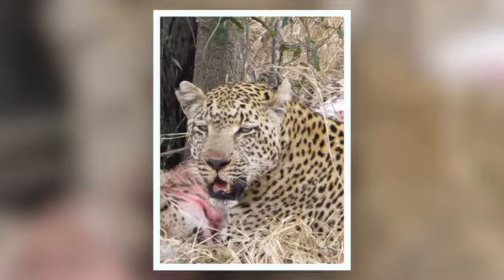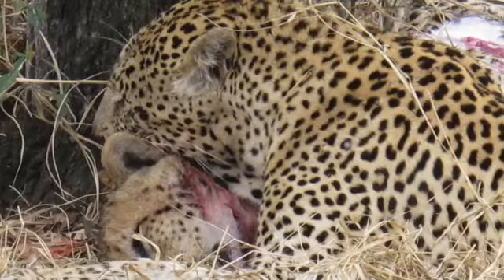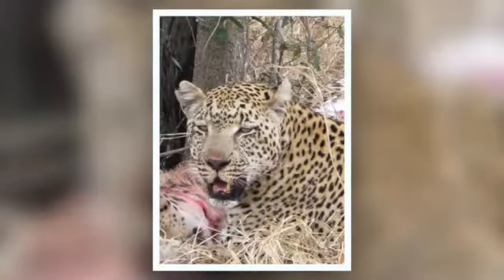On the topic of seldom seen behaviour, this next set of photos sent in by Veronica Hoogh while she was visiting the Timbavati is certainly not something you see every day. An older leopard with a broken canine is feeding on the relatively intact remains of a cheetah. Leopards may not be as fast as a cheetah, but if surprised, a cheetah doesn't stand a chance in terms of sheer power. When it comes to predator hierarchies, the leopard dominates over these slighter cats. This leopard may have caught the unfortunate cheetah, but it may also have merely stumbled upon the dead body and is taking advantage of a free meal, something leopards regularly do.